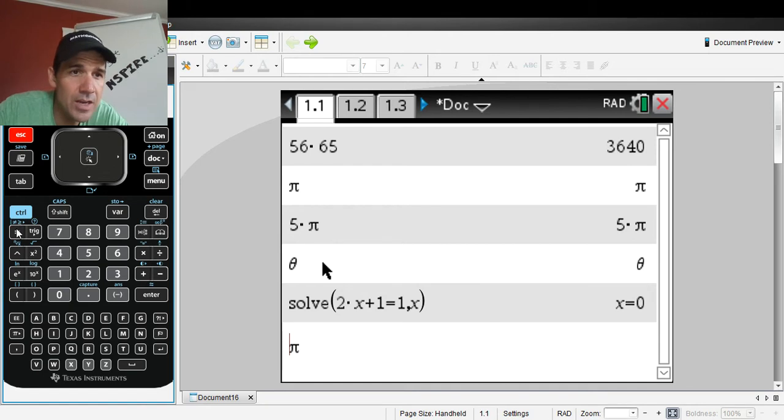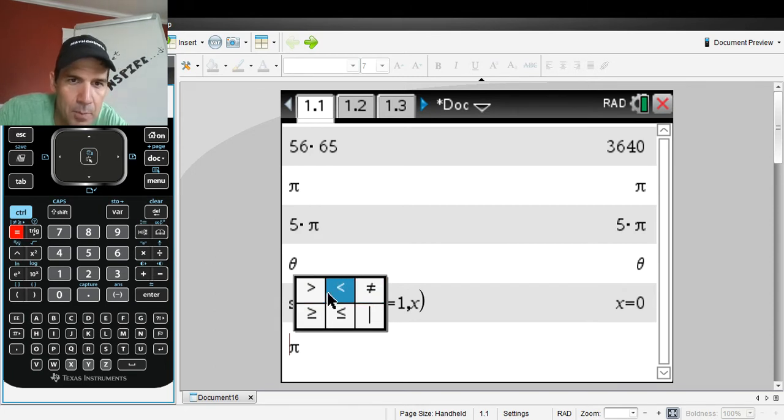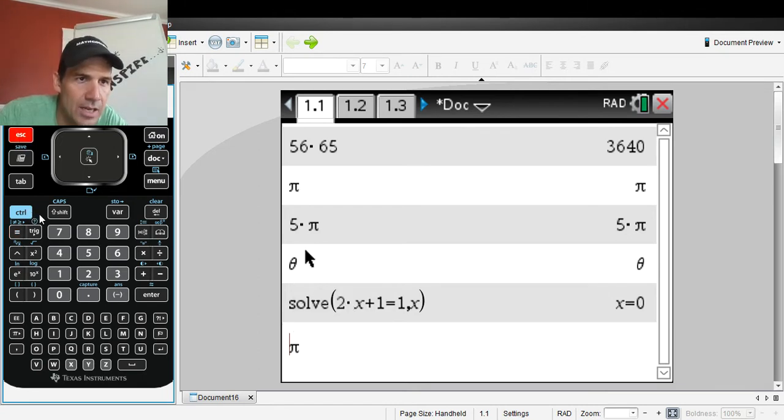But you can also solve for inequalities. And if you notice in the blue up here, there's inequality. So if you hit control equals, a little pop-up window appears, and in this home you can have greater than or less than, greater than or equal to, less than or equal to, and a little such that button, which we're going to talk about in a future video, but that's a really cool button there. What are some other things? Hit escape again to close out of that.